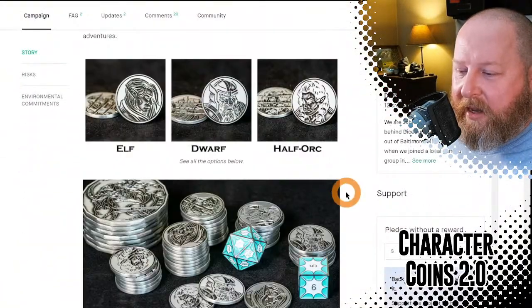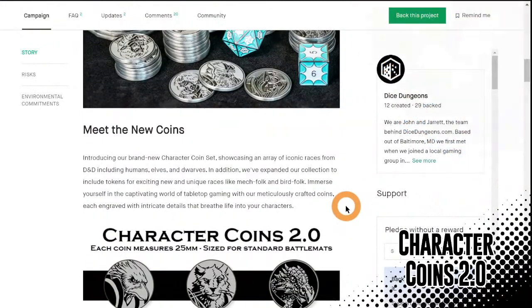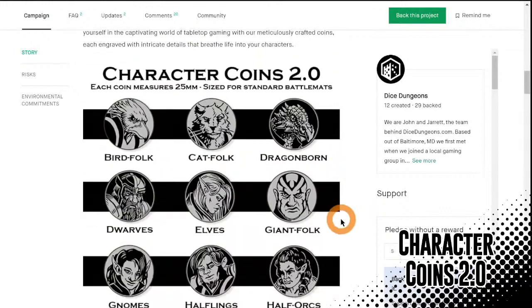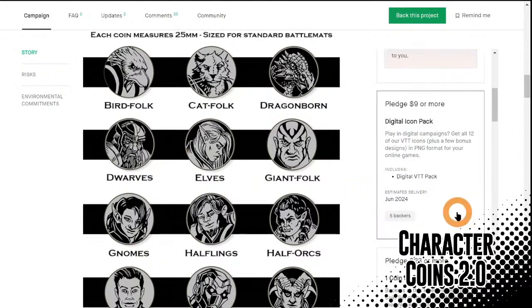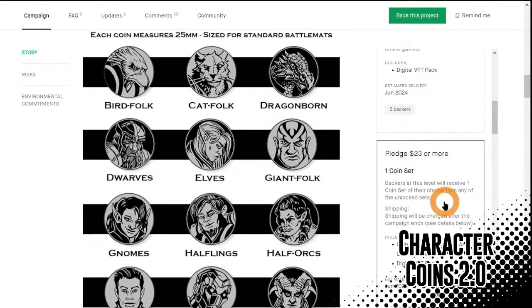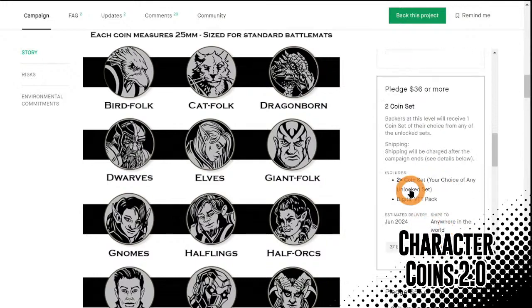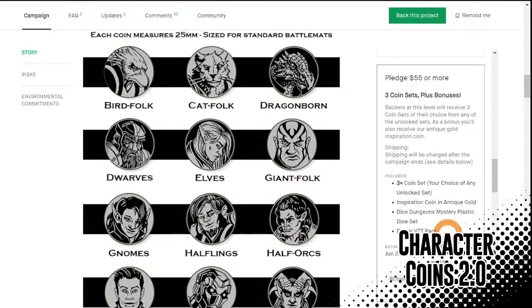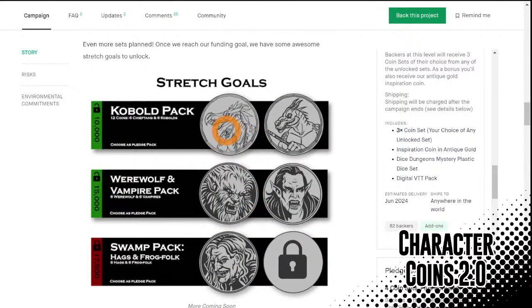Yeah. So, honestly, I didn't even look into it beyond this right here. This is as far as I got. I was like, oh, look at all these great, oh, I want this for my games. So let's see here. For you to get a coin set of any one unlocked set, I don't even know what a set is, but it's $23. 36 for 2, 55 for 3. What is a set?